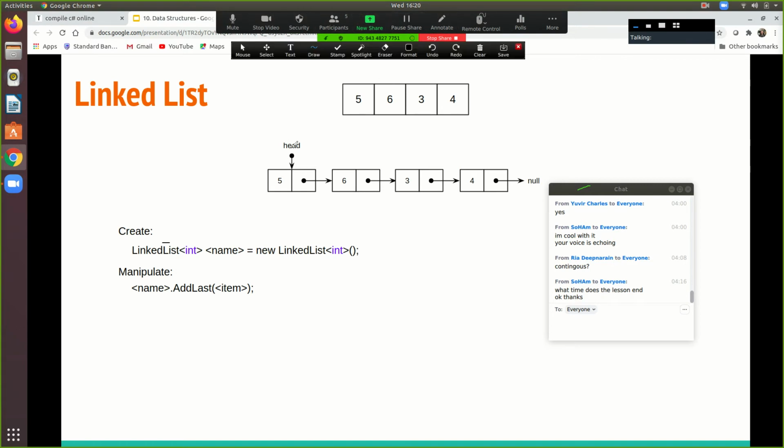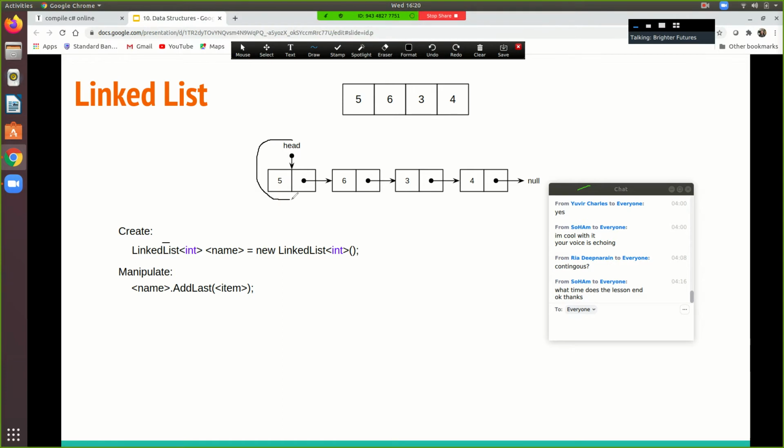Okay. We store the start of our linked list. But every single item in our linked list stores a way to find the place in memory of the next one. You know, we were using that mathematical way, going like 3 times 32 to find the next part of the array, or 4 times 32 to find the fourth item in the array, or the fifth item in the array.